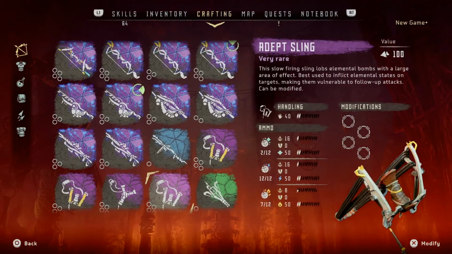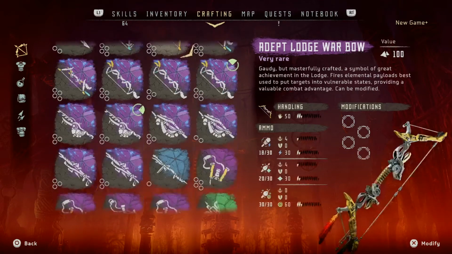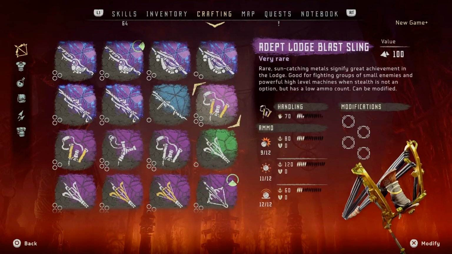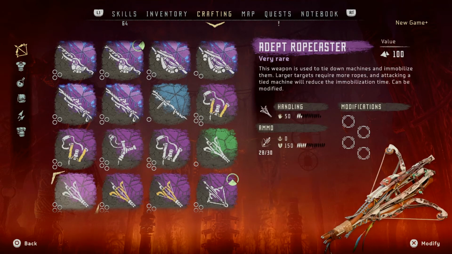The best weapons that you can get in the game, I have all of the best weapons in the game across the board for everything. So I guess we should just go over each of them. There's the Adept Lodge weapons. So you get the Adept Lodge Warbow, which is 4 mod slots, and you can also get the Adept Lodge Blast Sling, which is 4 mod slots in gold. I have the 3-slot one as well.